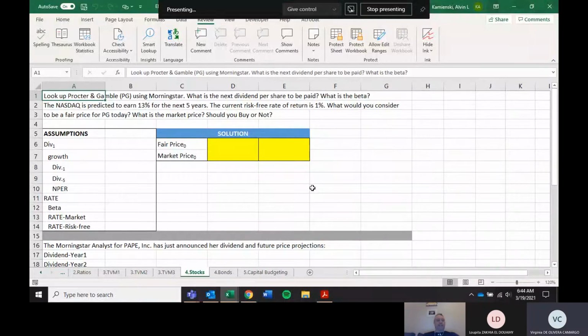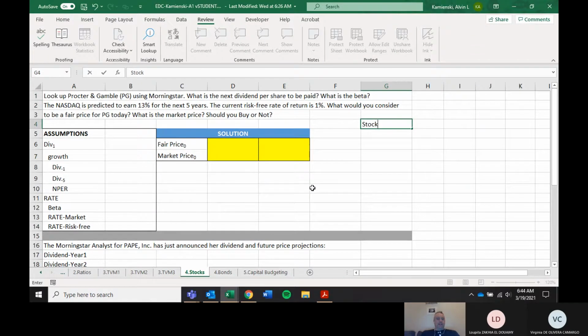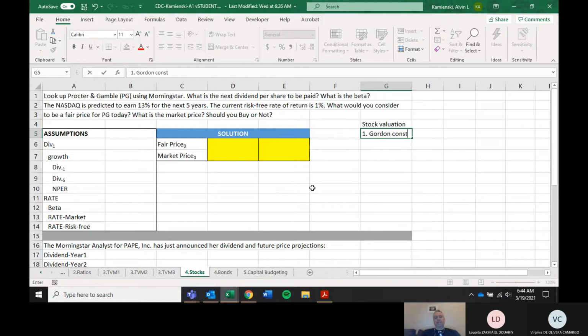Okay, so starting to share all of my screens, let's start looking at the 2 different problems that were within the stocks. So here's what I'm going to do for you off to the side. When we think of how to determine the value of stocks, we think of there as being 2 primary ways that you can do stock valuation. The first one we're going to do is what's called the Gordon Constant Growth Model. If you would like more information about that, it's easily Googled, and you can see the background and the simplicity of the formula that we are going to create there.